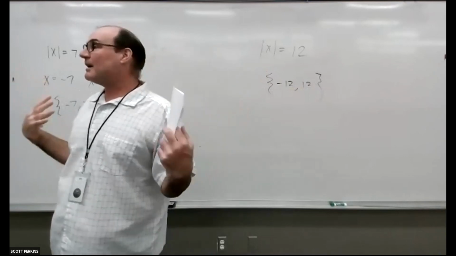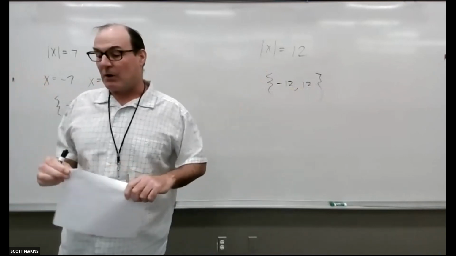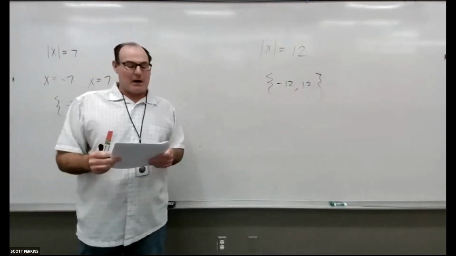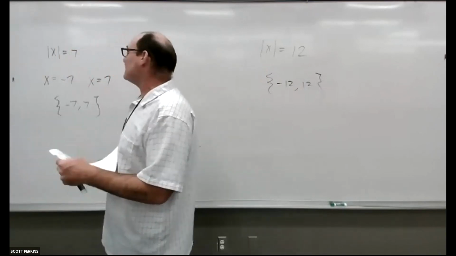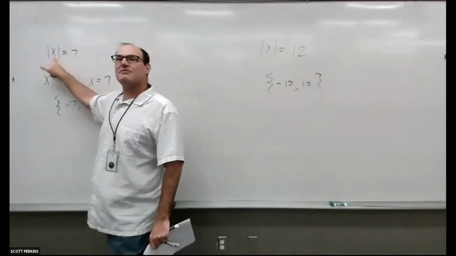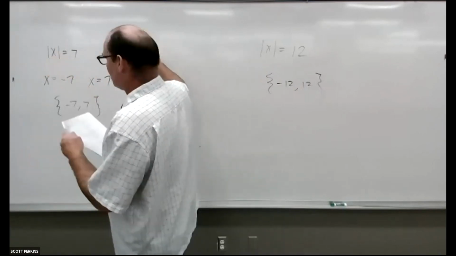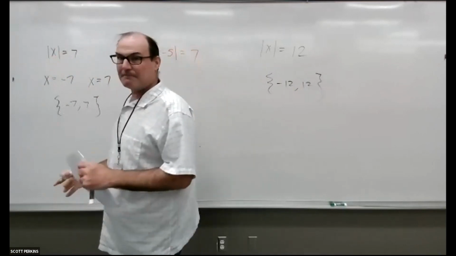That we know just because I think we've developed a familiarity with the absolute value. What I want to do now is take what we already know, which we've done, and apply it to the next one. So I'm going to do example 6. In example 6, instead of having just the absolute value of x equals 7, I've got the absolute value of 2x minus 5 equals 7.